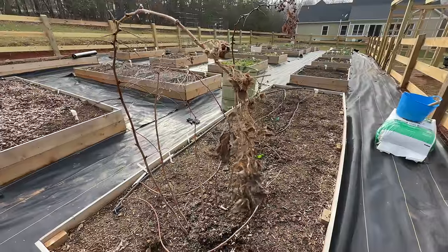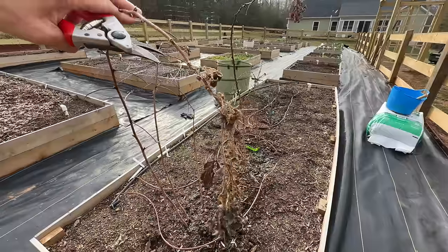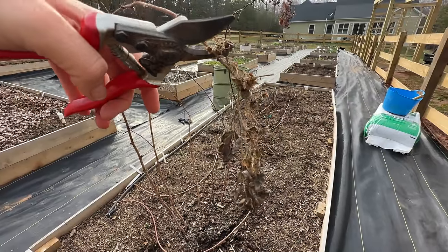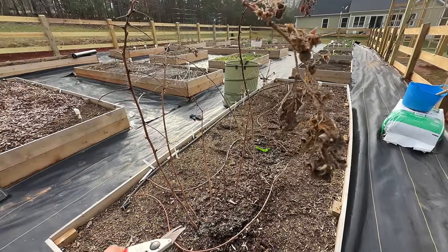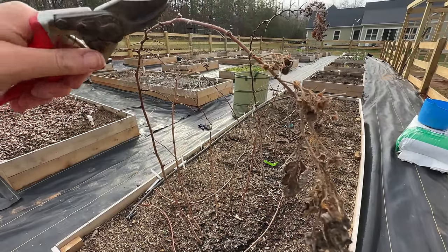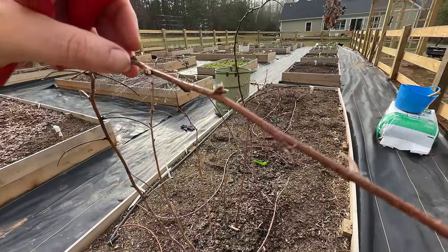So for example, let's take this cane right here, and looking at it, you can tell very easily that this one fruited at the tip. So it's not gonna fruit anything beyond that. I could just cut it all the way back to the ground and let a new primocane come up to fruit, but I wanna get a bigger yield. So I want it to set fruit on these other branches, lower down on the cane.